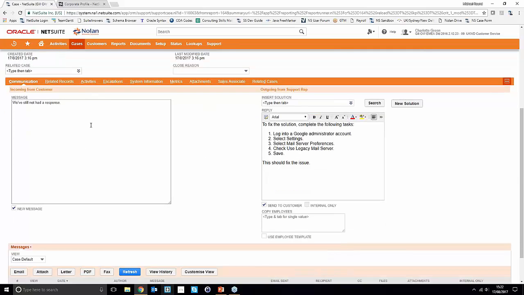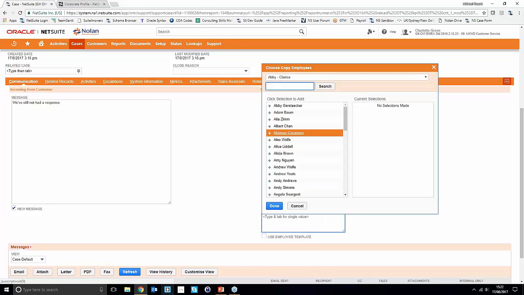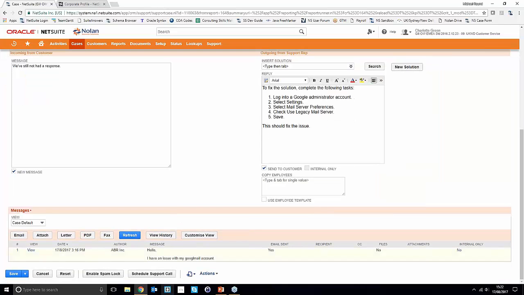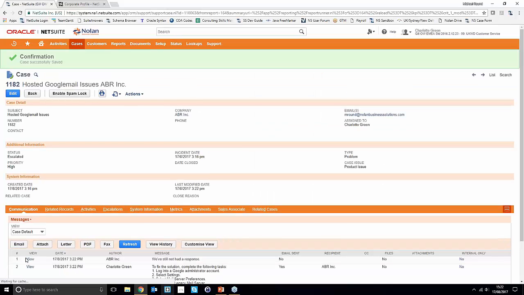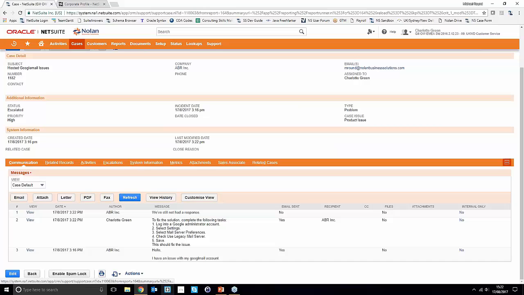So we've inputted a new customer message, we've inputted a solution which is going to create a customer response, and we've nominated to send it to the customer. If we wanted to at this point, we could go ahead and include a couple of employee emails to this, but we're not going to. So if we go ahead and save this record, we'll see how it updates the case. Now what you should see is an independent line with a time and date stamp for each case response. So yeah, what we've got here, exactly right. We've got our initial message, and then we've got our response, and then a message update. So that's really quite cool.